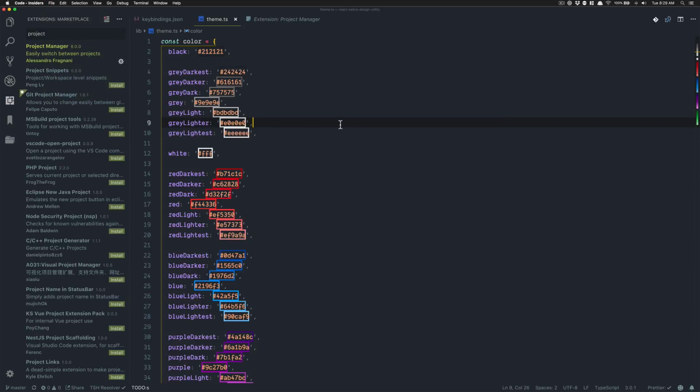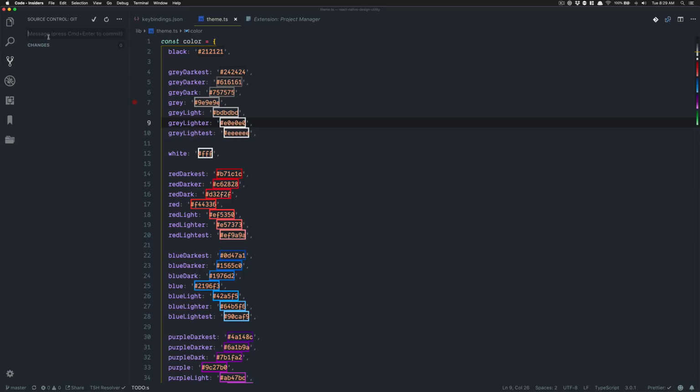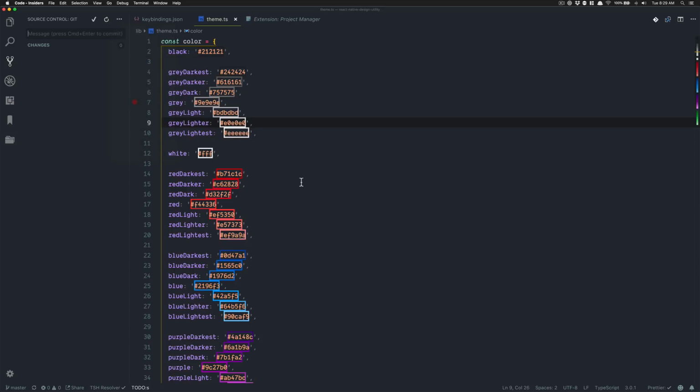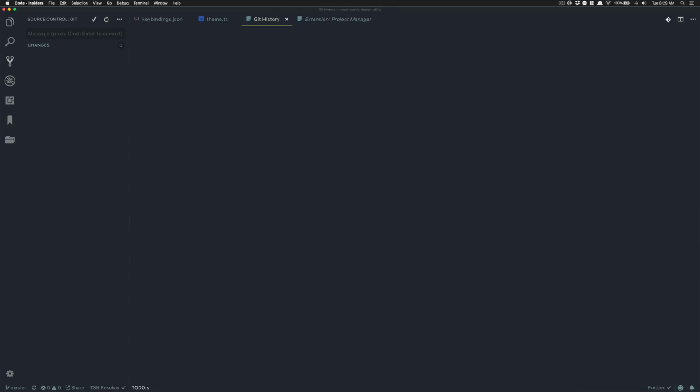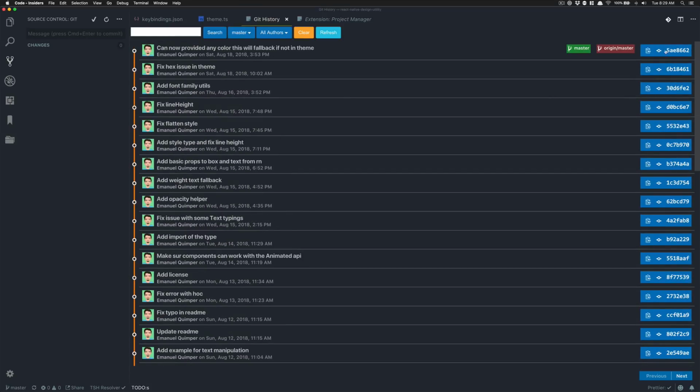Really nice. After that, one of the tools I use, it's already built in, is Git. If you have some changes, you can click on plus, you can revert, you can say hello, Command Enter to add a new file. You can pull, push, commit all, whatever, and here, look, undo last commit. You never remember how to undo. You click here, that undoes the last commit, and it came back. It's really nice. After that, you can also have the history of your commits and stuff like that.